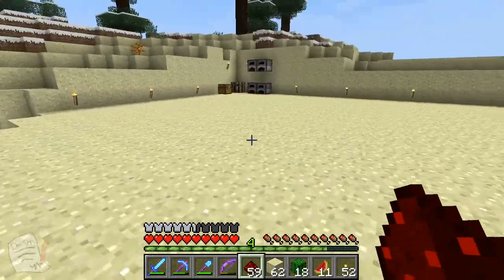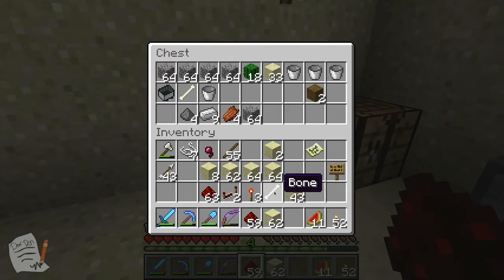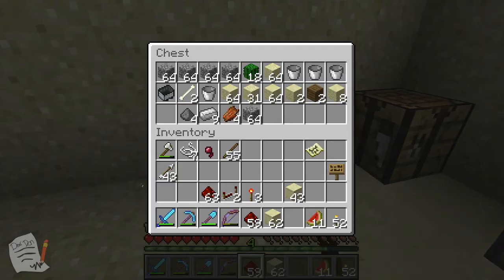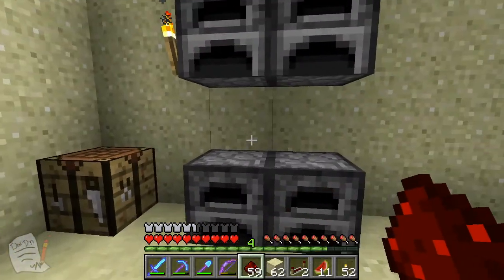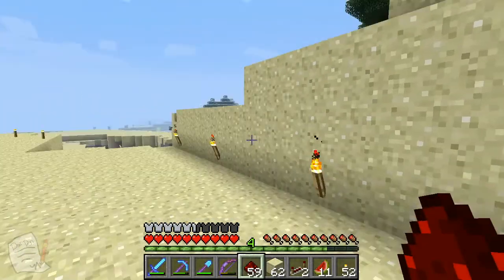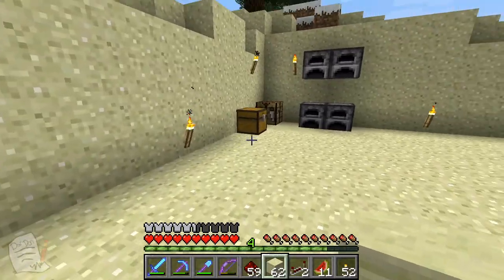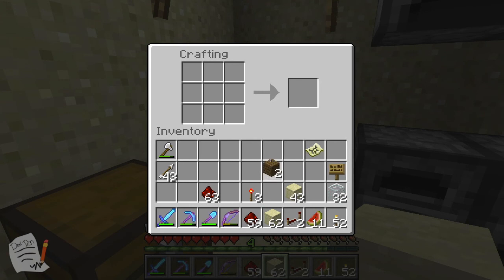Okay, now we need some glass. Let's get this, put this away. We don't need this. We can put these away. Wait, no, we need to put this away, this away, this away. No, I'll keep the repeaters. Yeah, that's okay. Glass, that's good. All right. Oh, do we have wood? We do. That's good, because we need a pressure plate. Okay.